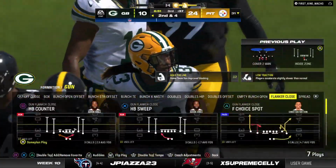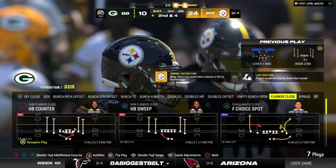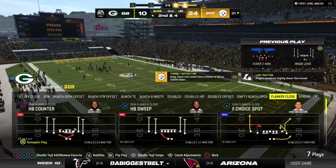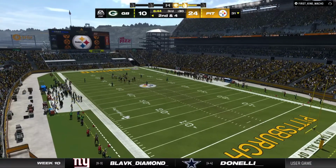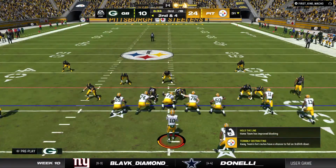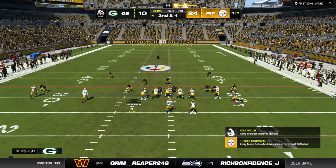As am I, because I think things bode well for a possible comeback, because I thought a lot of their best reps in the first half came through the passing game. They were hitting the open receivers, taking whatever the coverage gave them and making it work well for themselves. Now, they just want to pick up the pace of scoring a little bit. So I expect them to come out and continue to throw the ball effectively.